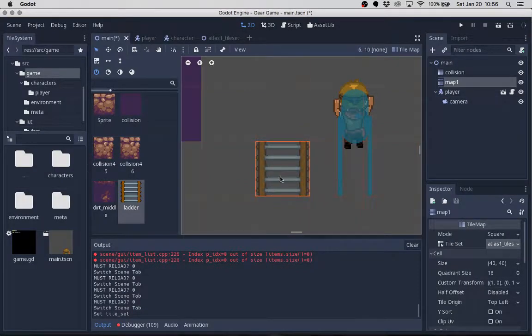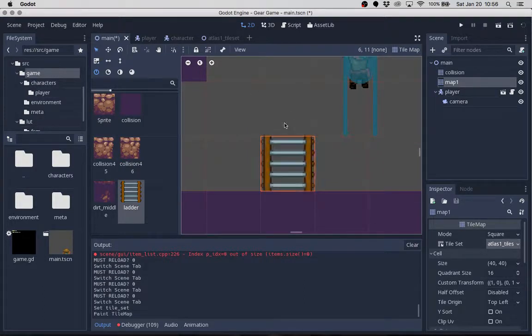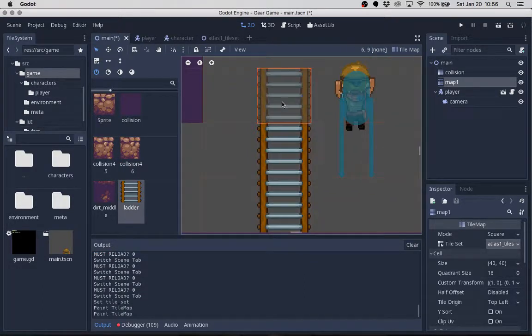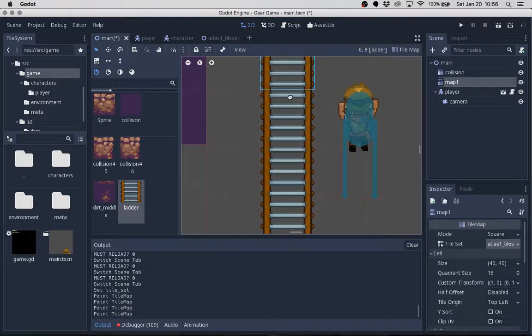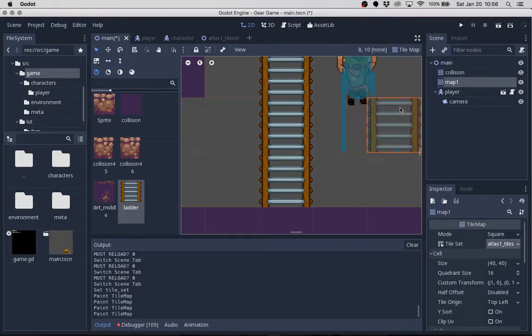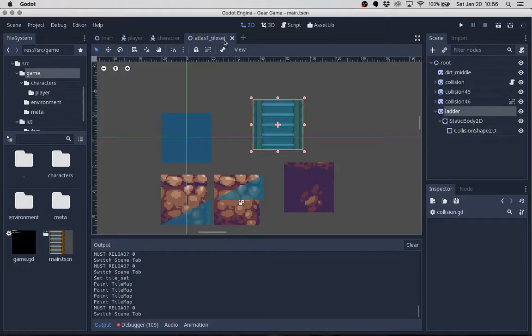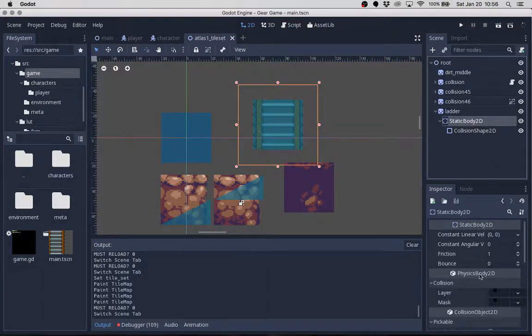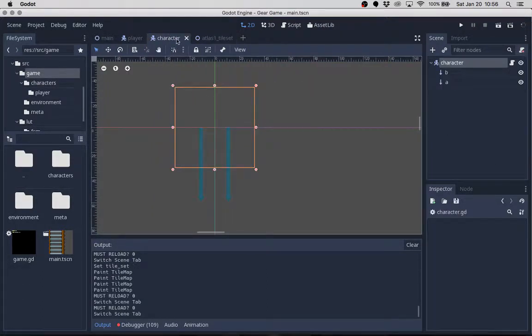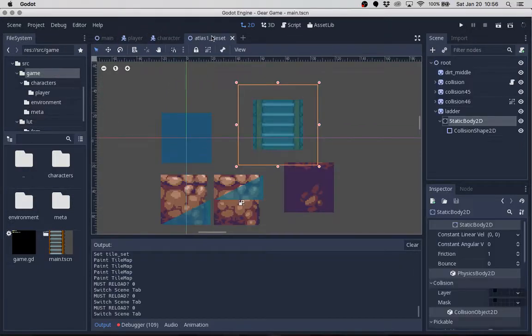We just had to put it back. Okay, let's make a ladder like this. All right, cool. And then save that. Then I just want to head back in here and make sure. Yep, so I changed these two, and they're both on the same collision layer. So let's see how it looks, I guess.